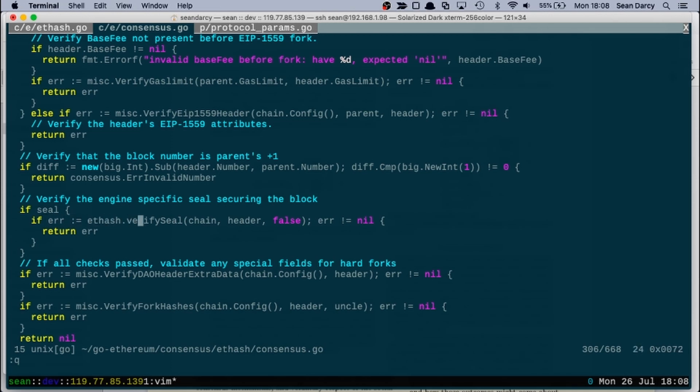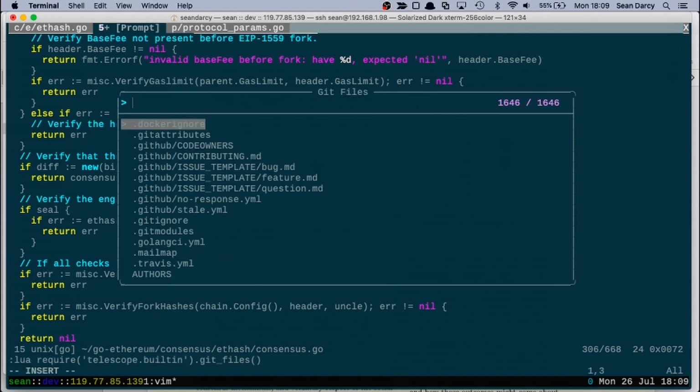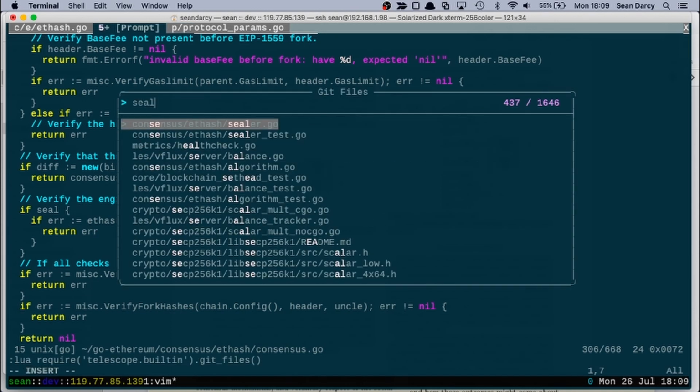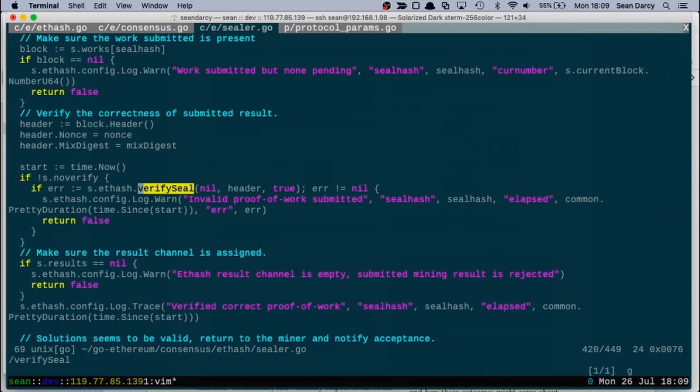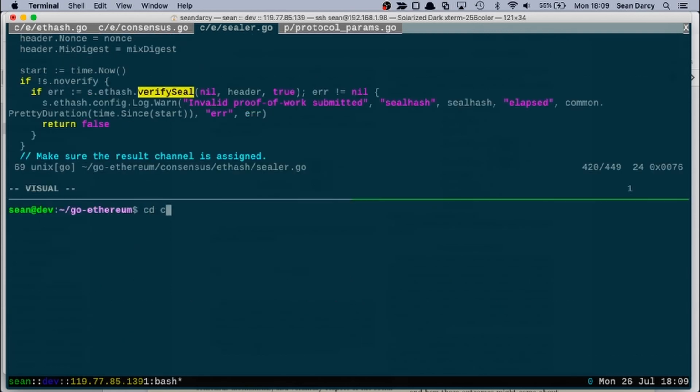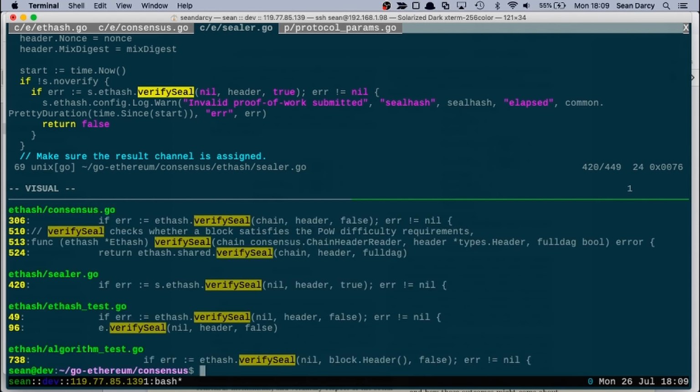Verify seal. So that's our seal. Verify seal. Wait, it's not in here. Consensus. Verify seal. Predefined.